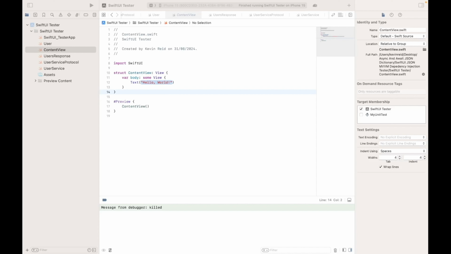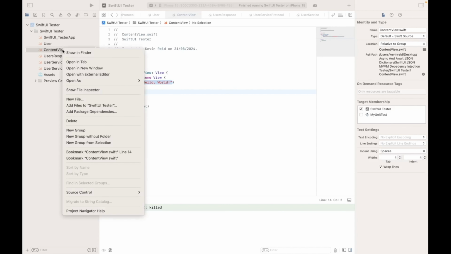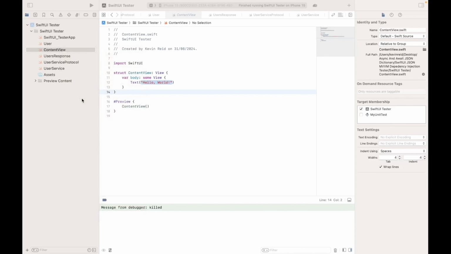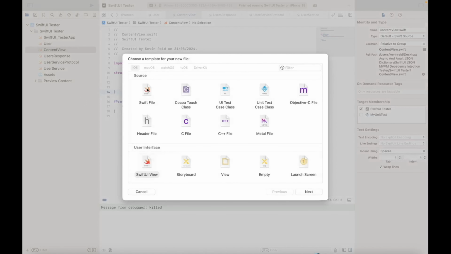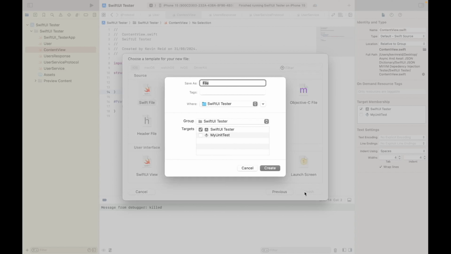To create the user view model, create a new Swift file, and name the file user view model.